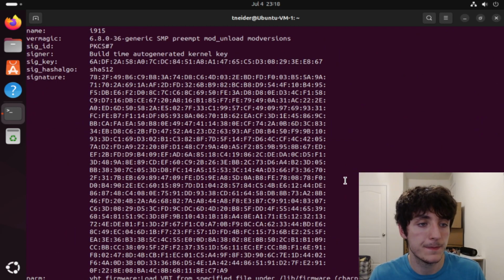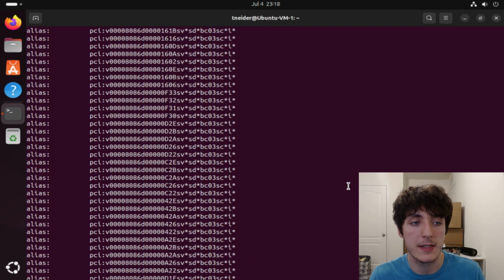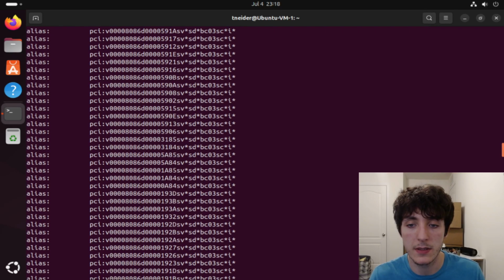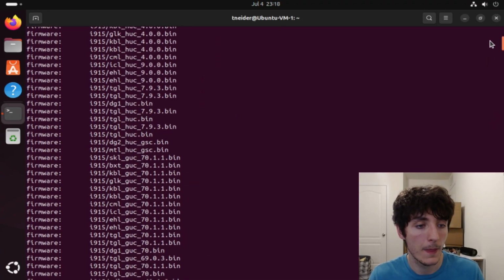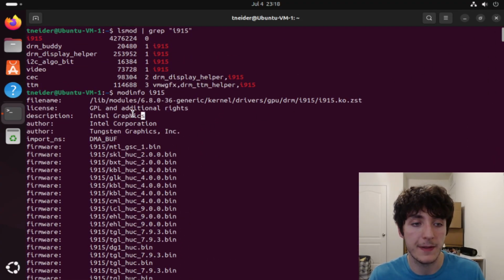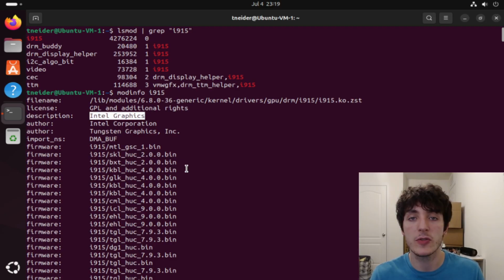if we scroll up, this list is a bit more extensive than the prior ones. Let's go ahead and use the scroll. Now it says Intel graphics. Now in this virtualized environment, I don't think I'm using Intel graphics. I think I'm actually using AMD graphics. And as you can see, actually I will explicitly say I had added this module beforehand so I could use this as a demonstration, because I didn't want to start removing modules, especially with virtualized software, because I don't know what the consequences would be.